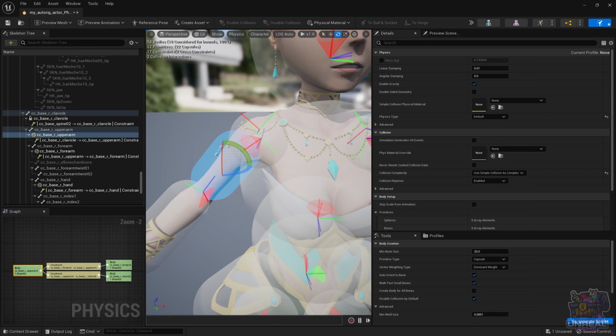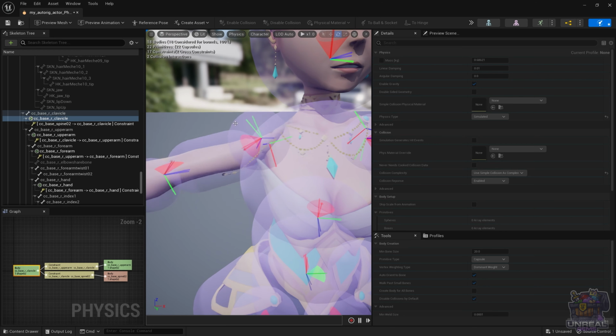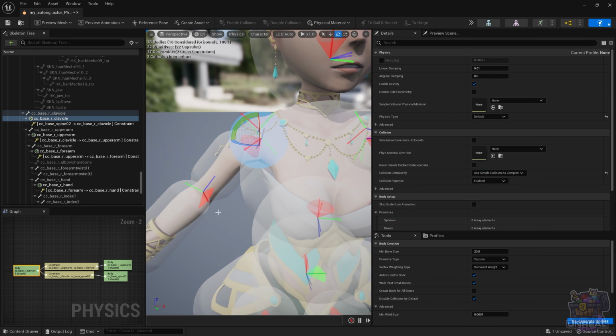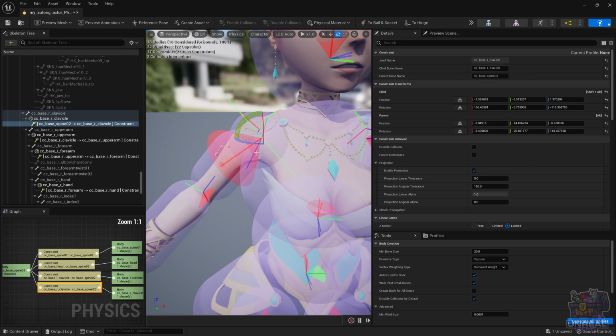When we disable the collision, it's not going to try to get away from the spine and things should be okay, but we still have problems with the constraint. So right now we are sure that the problem is in the constraint, so let's deal with that and fix the issue. For that, we are going to reset the child and parent transformations, and now let's position properly and rotate properly the constraint so it does not give us trouble. So I'm just doing the same process as always. Check my other videos if you want to know how to do this.